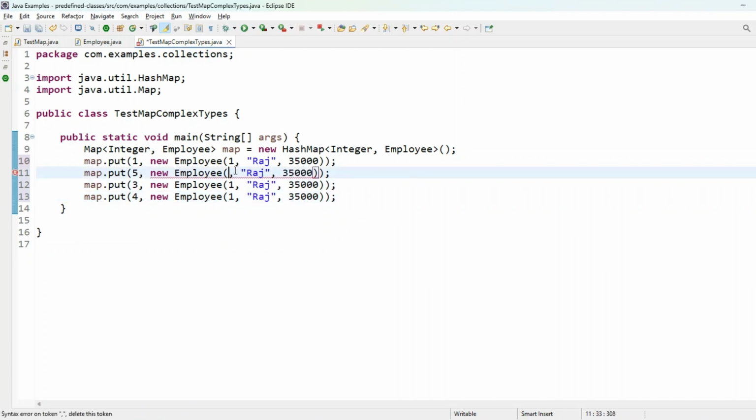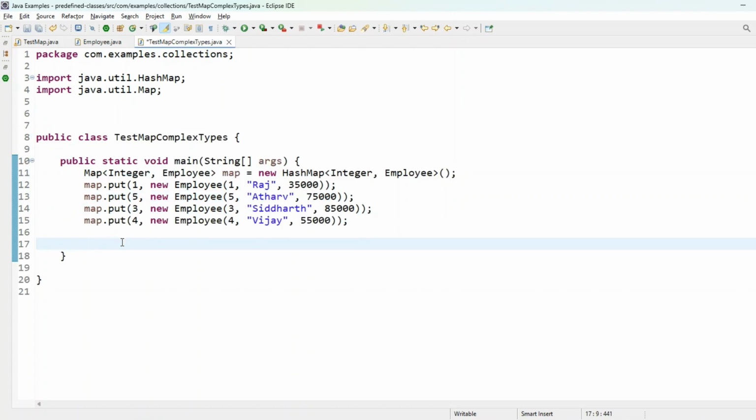Here Employee ID 5, and we will give some name and salary, then Employee ID 3, Siddharth, 85,000, and then Employee ID 4 with the name Vijay and 55,000.